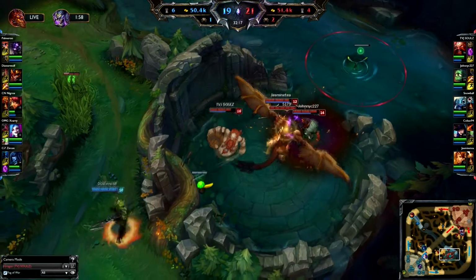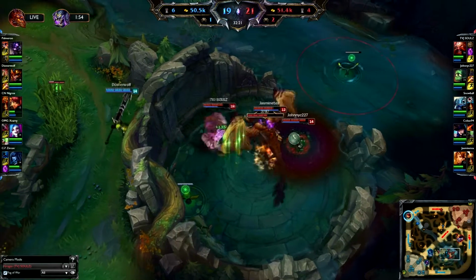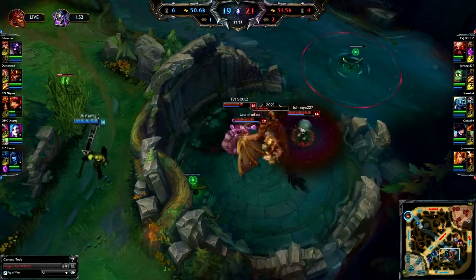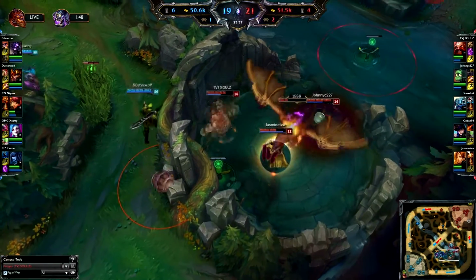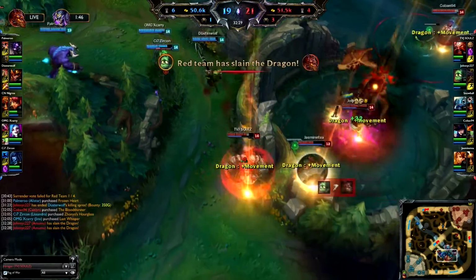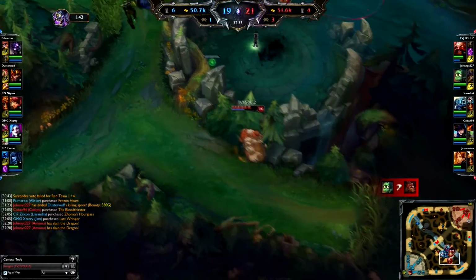Hey guys, so this is a Gragas guide, and basically I'm flat and I've played a lot of Gragas, and I might not know everything, but hopefully this will help you out if you're learning Gragas. I mainly play on top, so most of this will apply to top, but generally all the team fights and stuff will apply to jungle too.